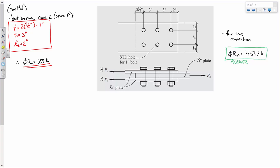But if you want to get super, super technical, as a structural designer, you are not done with this problem. Why are you not done with this problem? Here's why. You need to check the gross section yielding capacity, the 0.9 FyAg, of each of the two plates, of each of the two cases. What about net section fracture? And finally, you've got the block shear rupture capacity of each plate as well.